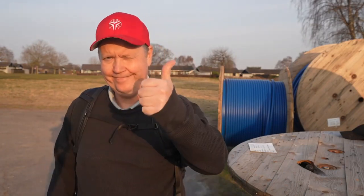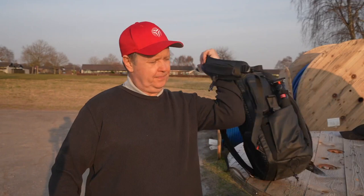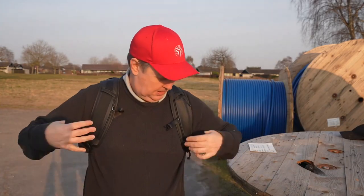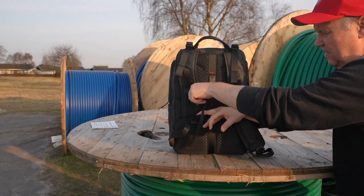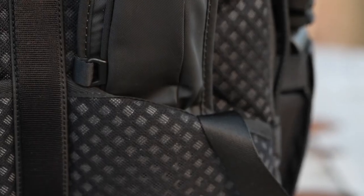I've had it now for a couple of months, giving me enough time to get familiar with the product. It has really nice padding on the back as well as the shoulder straps. Each shoulder strap has an additional strap that goes across the chest that can be clicked together to help keep the shoulder straps in place, which is very practical when you're out hiking. There are pouches on the backside that allow you to conveniently store the shoulder straps when handling the backpack.